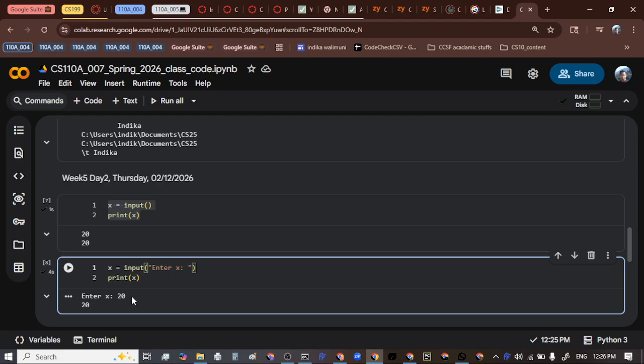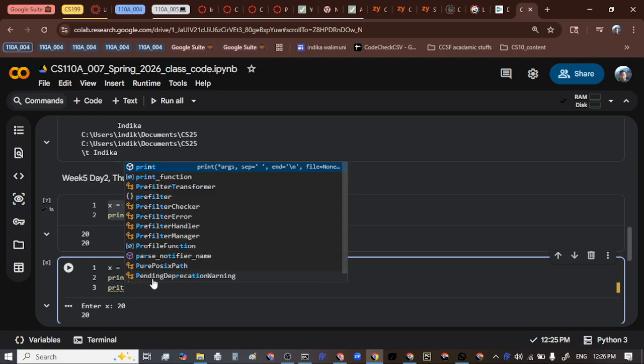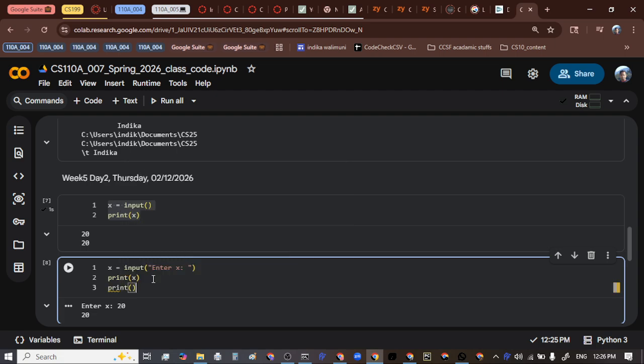Anyone? Yes, it's actually a string. But how do we verify whether it's a string or an integer? There's a check for type. Yes, the type function. Let's try that. I'm going to use print, type, and then type of x.